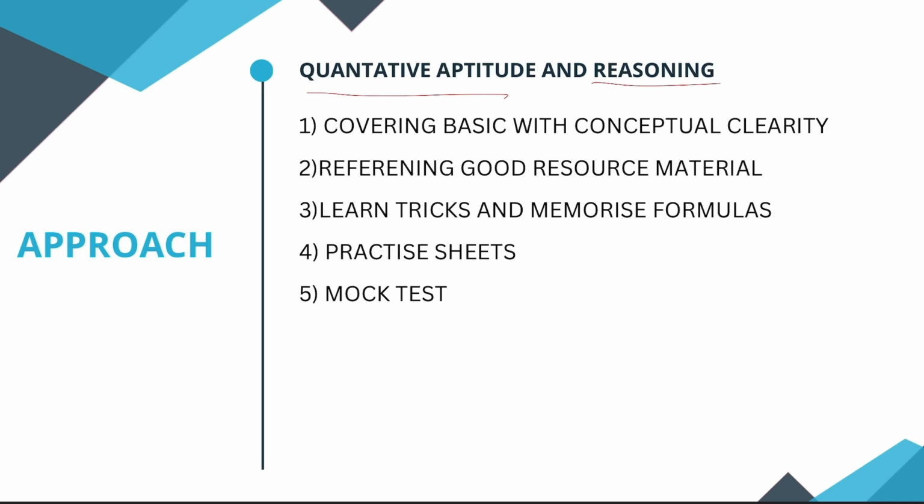aptitude and reasoning questions. And after doing all this, you should have a practice sheet and practice the questions. And after doing topic-wise practice sheets, finally, 1 or 2 months before the examination, you should start taking mock tests, not only for the general test or quantitative aptitude or reasoning section, but mock tests of the whole CUET, every domain subject, including language and the general test. You should give mock tests of all.